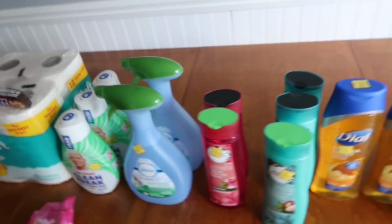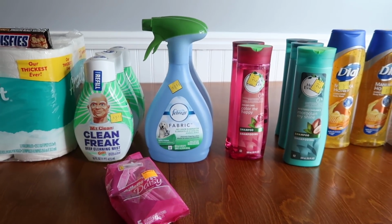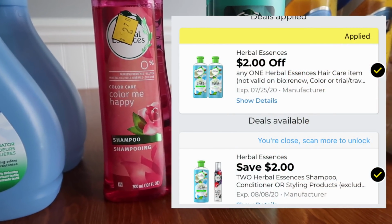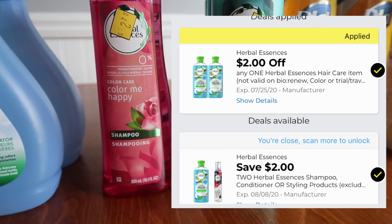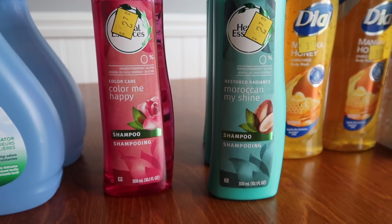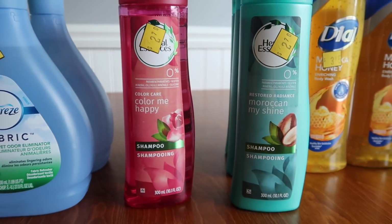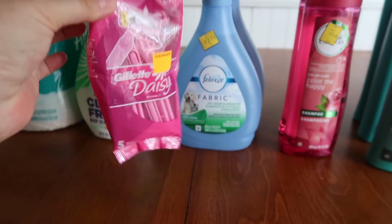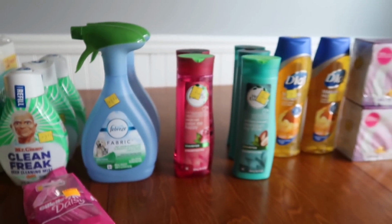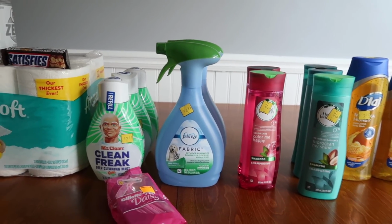That being said, I did have one snag in my transaction where I had two $2 digital coupons for the Herbal Essences shampoo that did not come off. I'm not sure what happened, but I noticed at the Dollar General, I think it was last week, I had a digital that didn't come off, and then this time it didn't. I usually never have problems with scanning barcodes in the store, but it's just some issues for me, so it was kind of goofy and weird. But still, with the overage that I got from this item and the Dial, and the Febreze, it still paid for that. So I still got 61 cents of overage after everything was said and done. It would have been a lot nicer to get $1.57, but hey, it is the breaks.